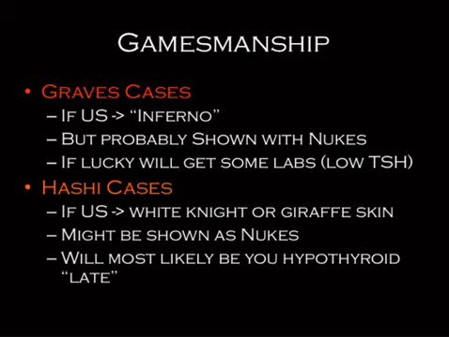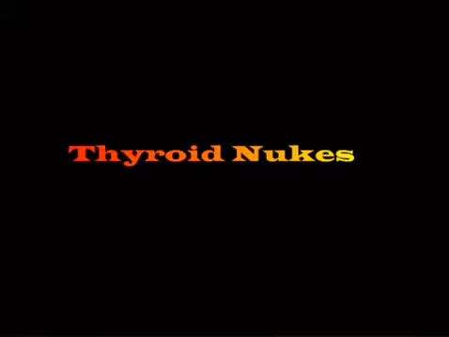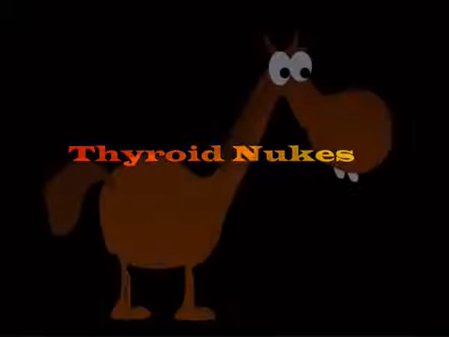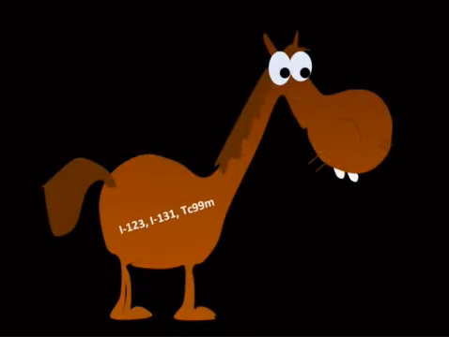Also could be shown with nuclear medicine. And if they happen to give you any clinical information, even though it goes through a phase where you can have high, medium, and low, it's most likely to be shown in a hypothyroid patient with a goiter. So let's review some thyroid nukes real quick. So here's your workhorse. You've got three basic options: 123, 131, or TEC. All three of them can be used to image the thyroid.